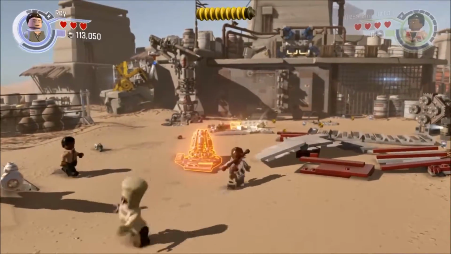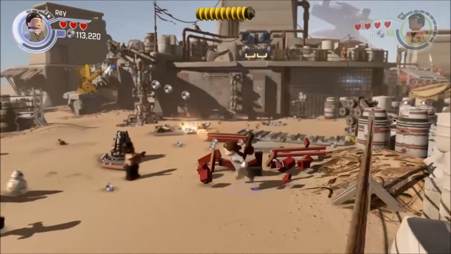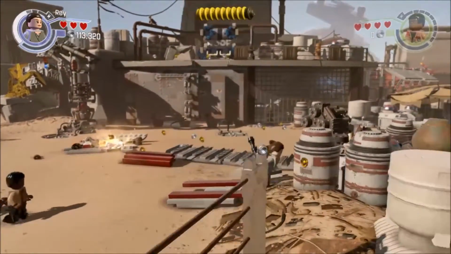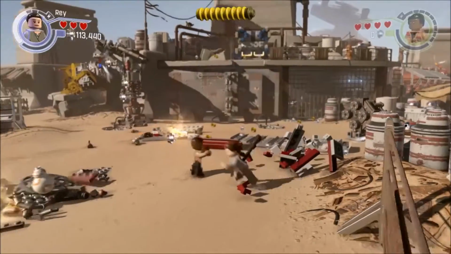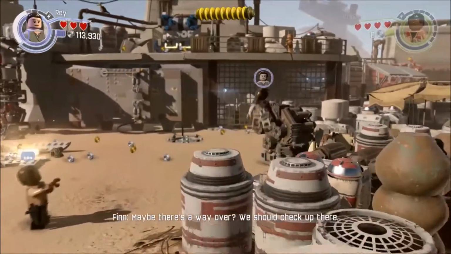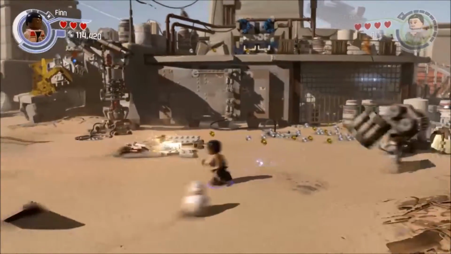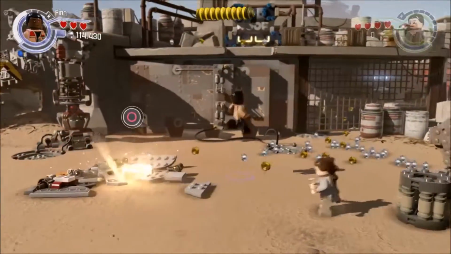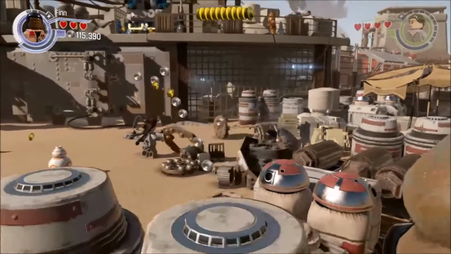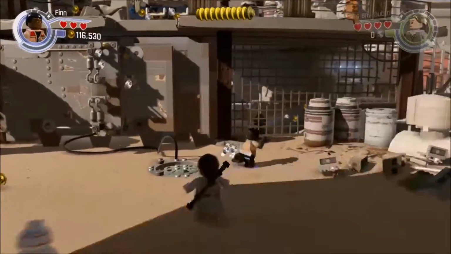What is this thing doing? I guess it just sits there. Oh well. We've got to get through this wall. Maybe there's a way over. We should check up there. Let's put this on our head. Okay, hang on. Let me get all this. Oh, I shot someone up there. Whoops. I shot him by accident.